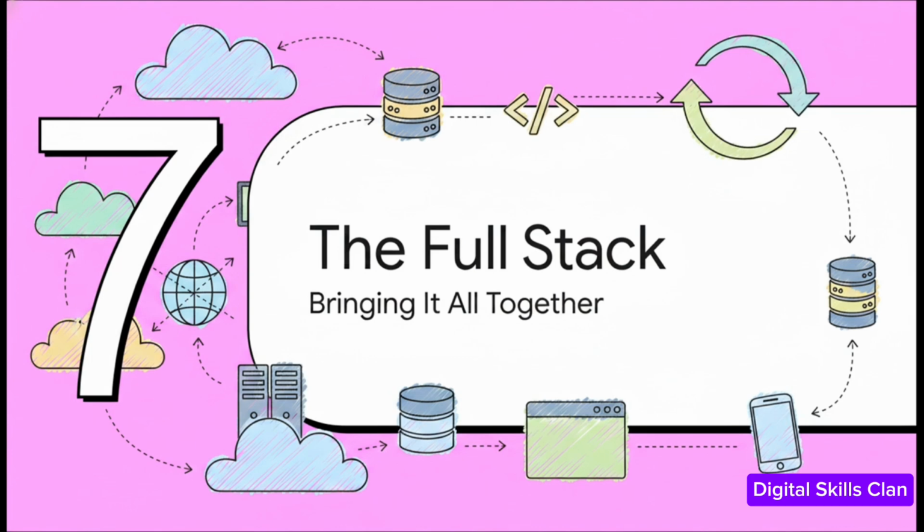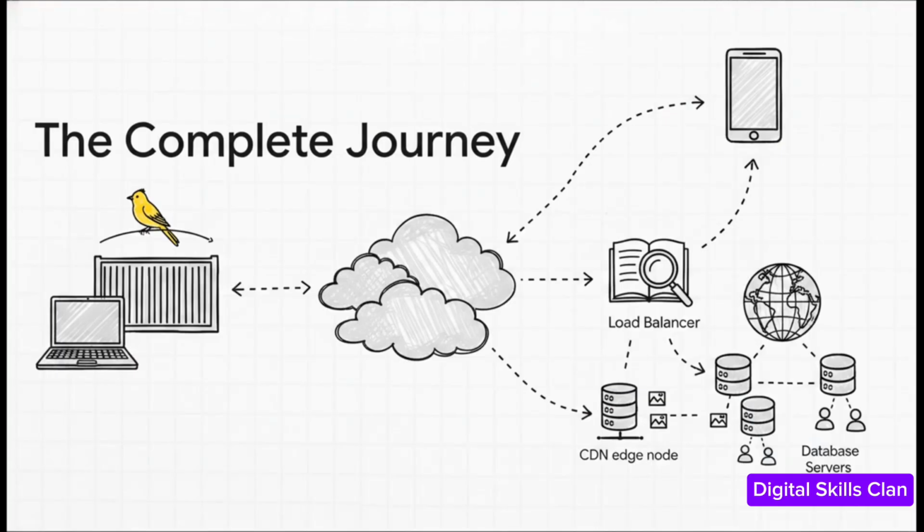And finally, Layer 7, the full stack journey. Let's bring every single thing we've just covered together into one rapid, complete story. You push your code locally. Docker perfectly packs it up. It deploys to an auto-scaling cloud cluster. A user types in your domain, and DNS translates it in milliseconds. The CDN serves up the heavy visuals instantly from a server down the street, while the load balancer routes their dynamic data smoothly to your multi-region database, and it's all updated flawlessly with a canary deployment so a connection never, ever drops.